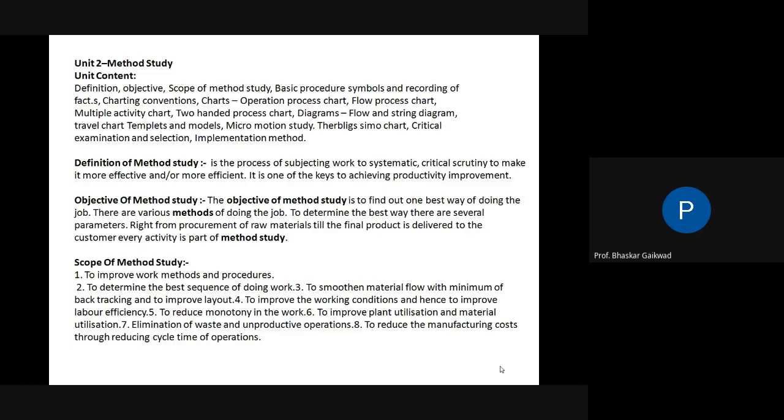If the worker is satisfied with the present environment, definitely the efficiency of the workers will increase. So in what ways are the working conditions there? Environmental working conditions, management's policy, ergonomics are always there.